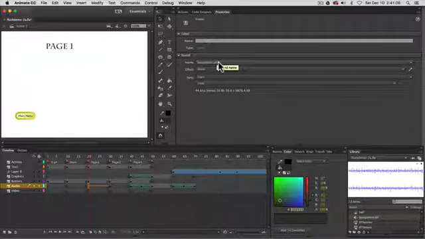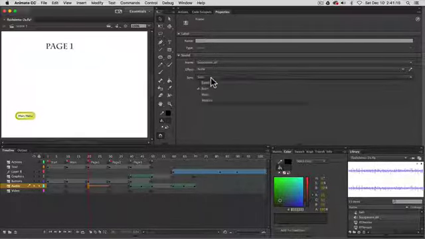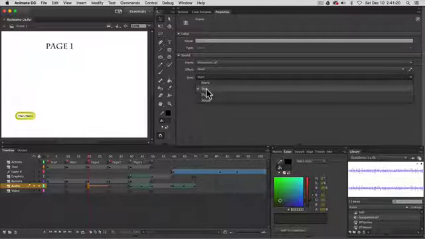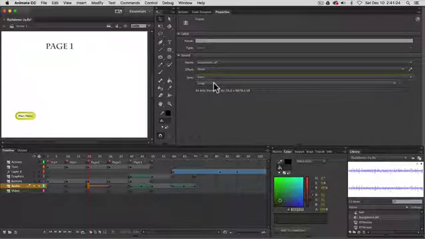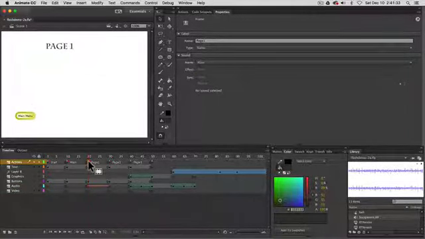So it tells you what it's called, and then it tells us what kind of sync we want. So we want this to start, and we want it to loop, okay? So what will happen then is that when we get to page 1, frame 20, then the music will start playing.